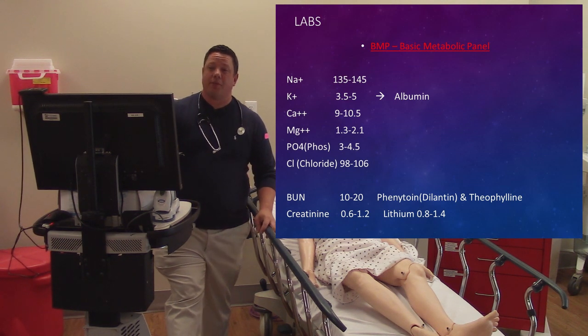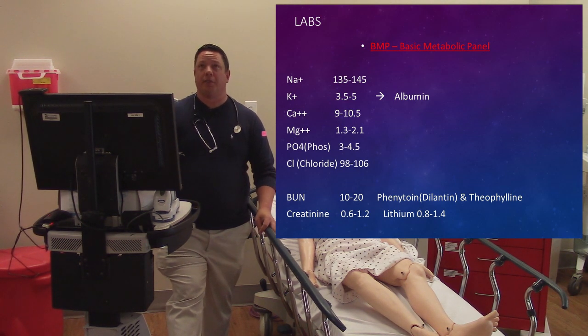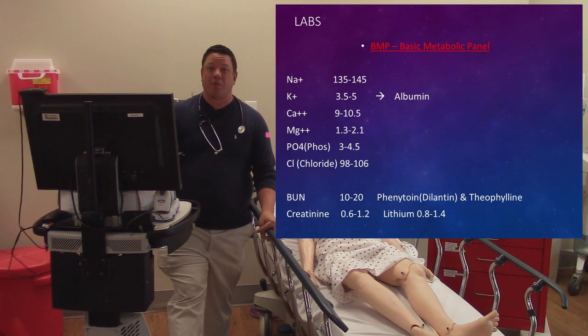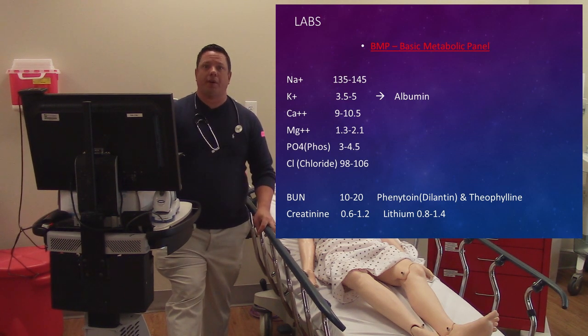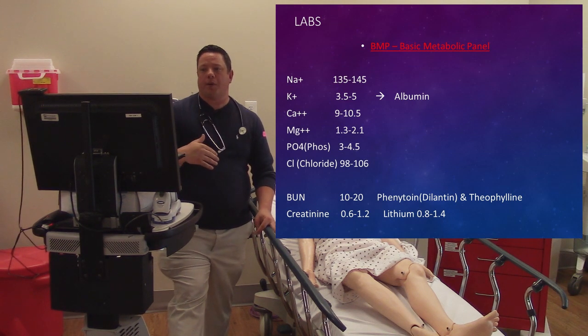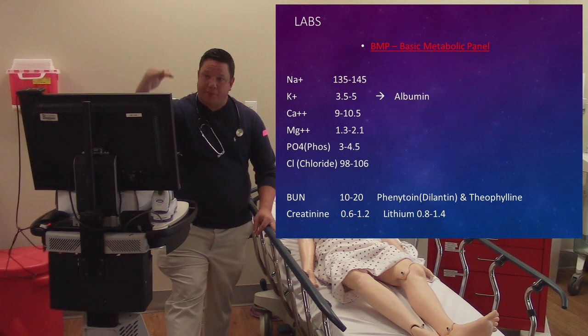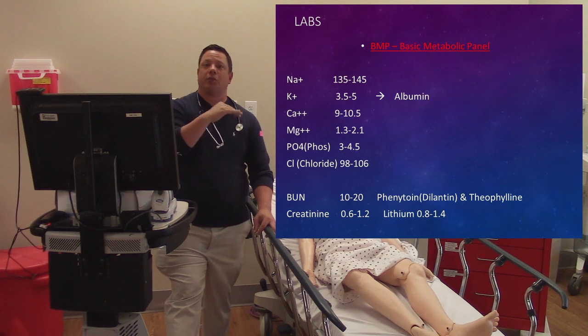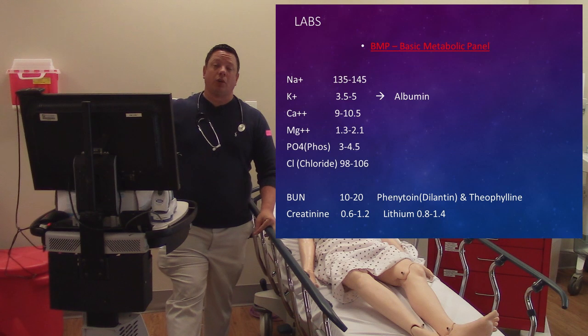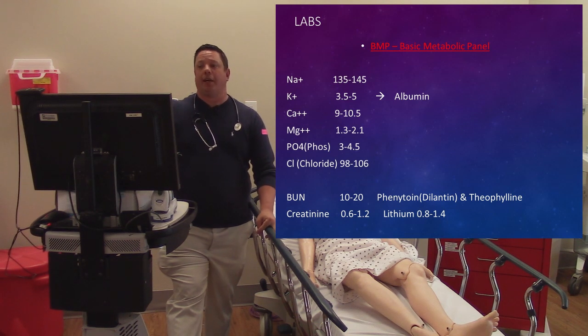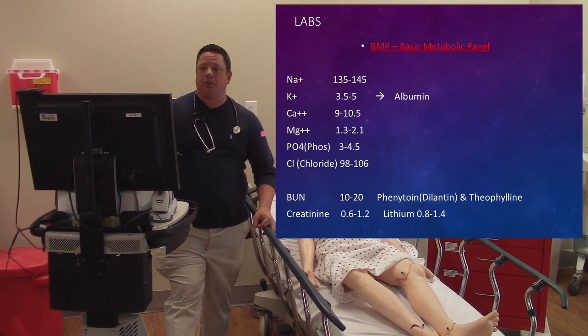Also, 35 to 45 is going to be your 7.35 to 7.45. That's your pH. And then also it's your CO2 level, 35 to 45. 35 to 45 is everywhere. Sodium is 135 to 145. So bring down that 3.5. Potassium is 3.5 to 5. But potassium is also the same as your albumin level if you can get that in. Calcium is going to be 9 to 10.5.